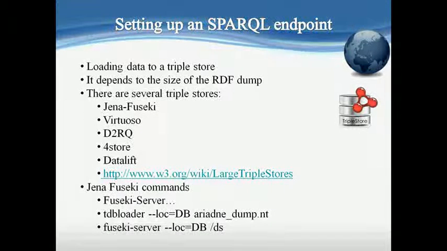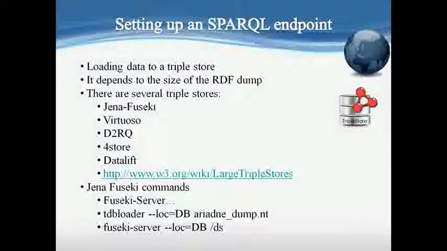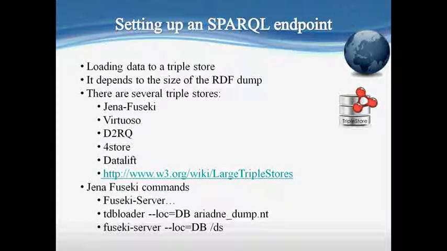When you have the big file, the RDF dump, you can set up a SPARQL endpoint and load your data in a triple store. It depends on the size of the RDF dump, but you can use a wide variety of triple stores, for example Fuseki, Virtuoso, even D2RQ. So you can use this kind of triple store as a data source for your RDF dump.